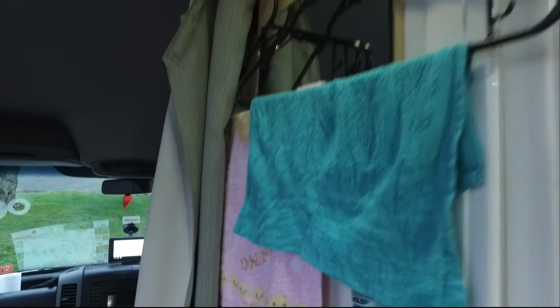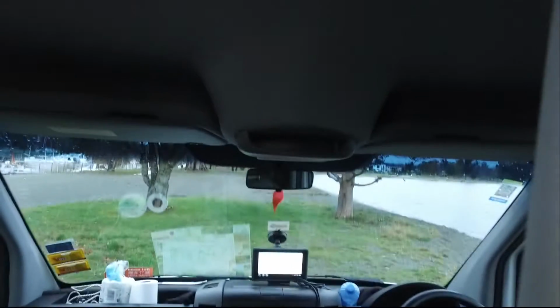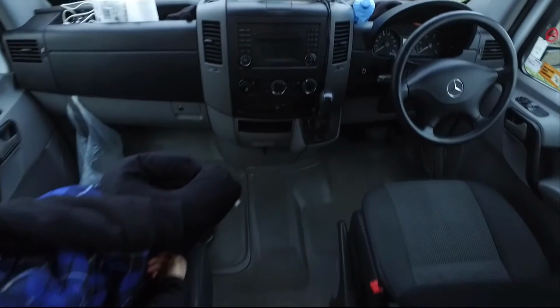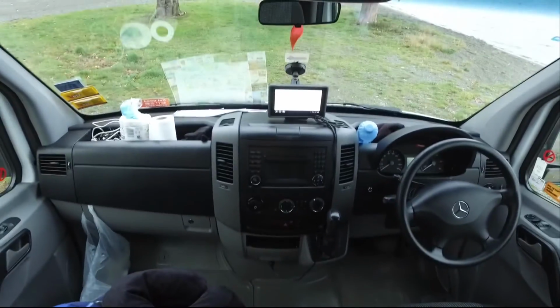Coming through, the first thing you see is this white door which acts as the bathroom slash toilet. It's quite small in there. I personally haven't used the shower yet, haven't been that game enough. We've been staying at powered sites and using the showers there. So you have the toilet in there, toilet paper and stuff, a light, our vanity mirror, a couple of coat hooks around there. So that gives access to the front, so you can actually walk straight through. At night time I use this as a storage spot.